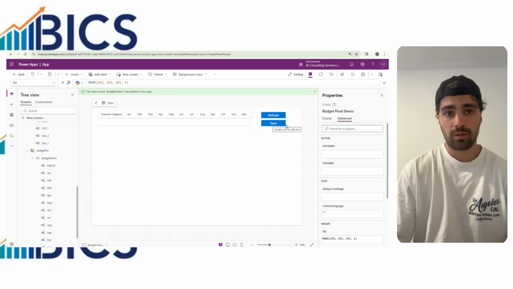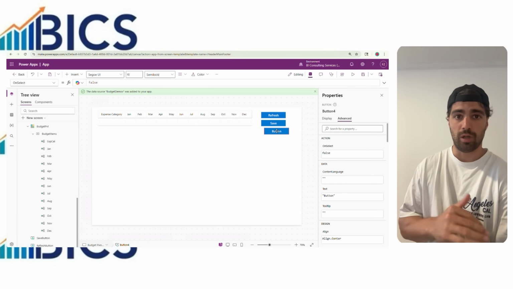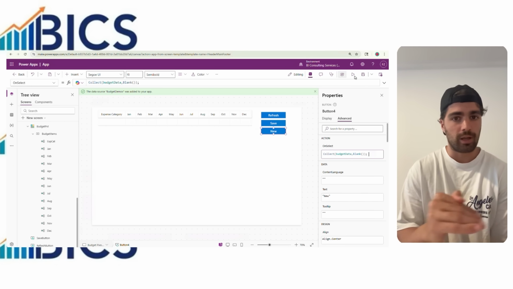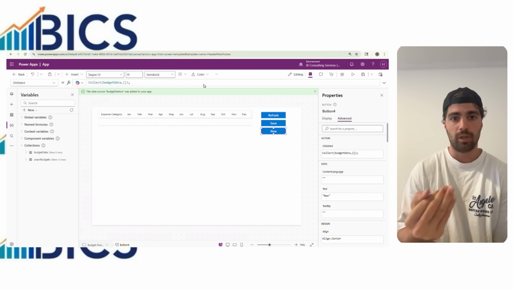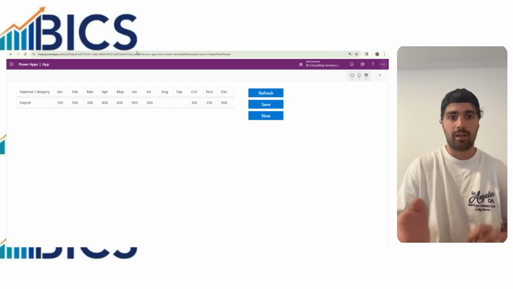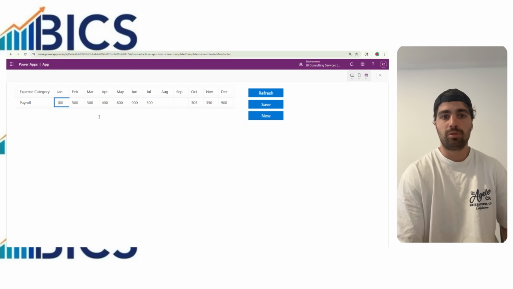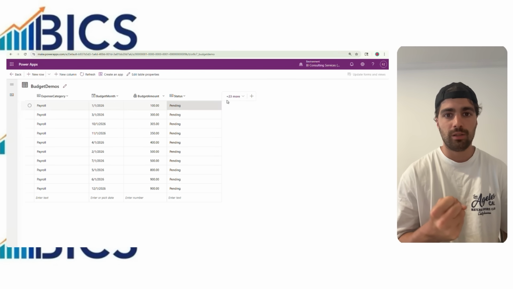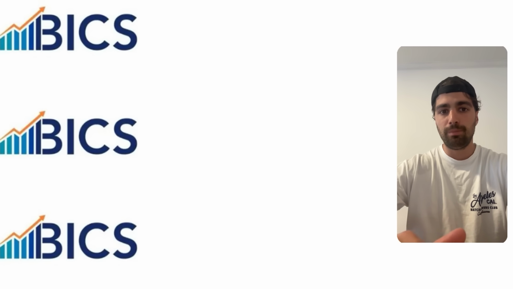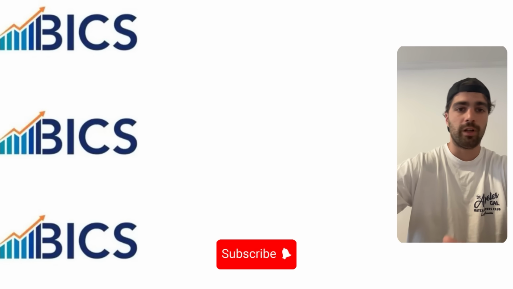Well, and that's it. With this setup, users can enter monthly budget values, save them into a new data source, create new entries, and refresh the dataset, all within a controlled and structured environment. Once the dataset is built, it can be connected directly to Power BI, Excel, or any analytical tools that you have, allowing you to build a dashboard and analytical models based on the data entered through the app. As you can see, Power Apps enables a simple yet powerful solution for structured data entry. I hope you find this video useful.